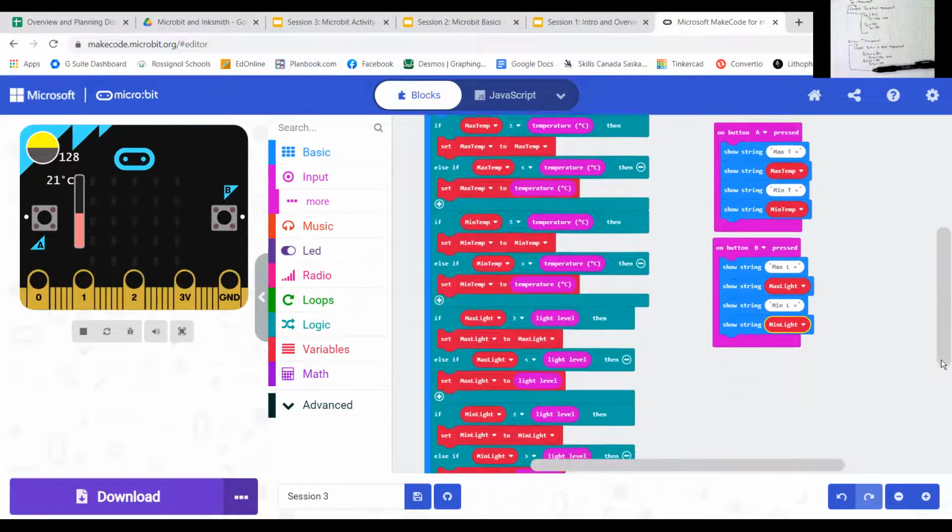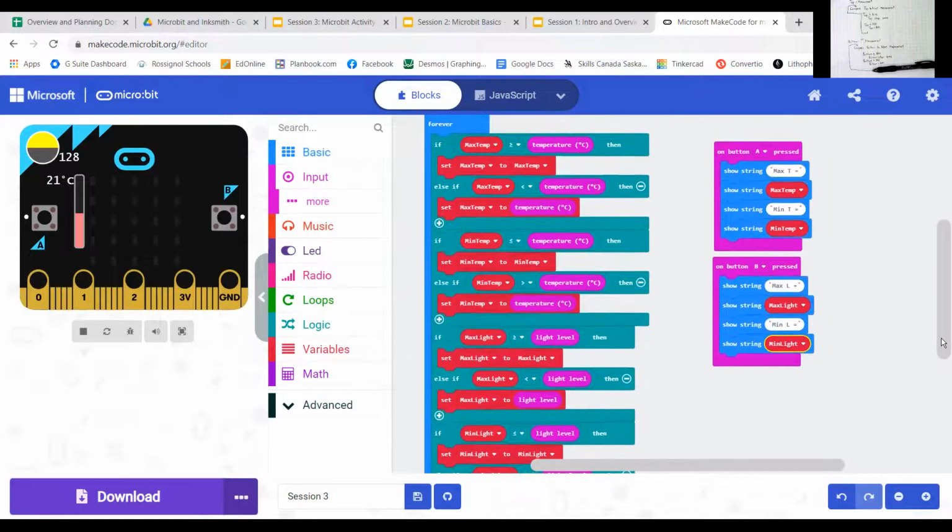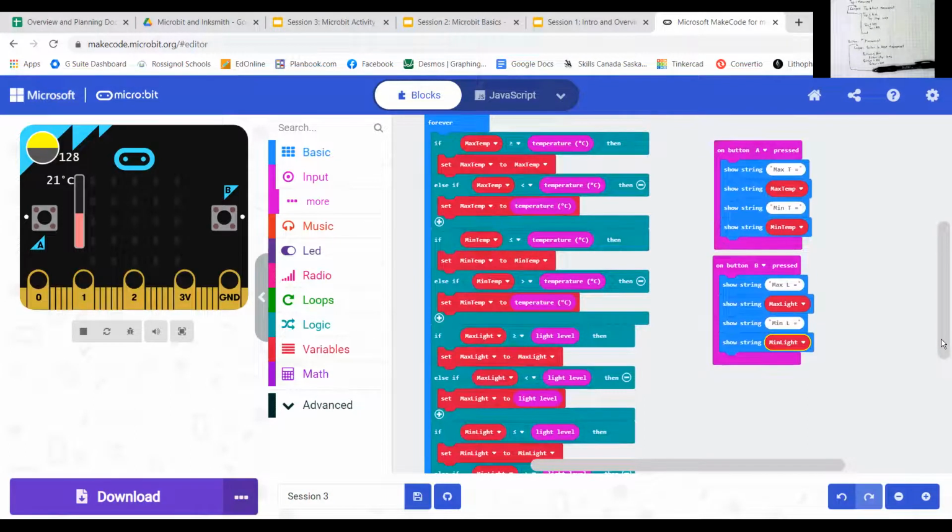Maybe that's a day, maybe that's 2 days, maybe that's over a weekend if you really want to see how well your plant could survive there. And again, it's comparing this stuff. It's that comparison, making some logical statements, making some logical decisions. But again, it only uses the one little device.